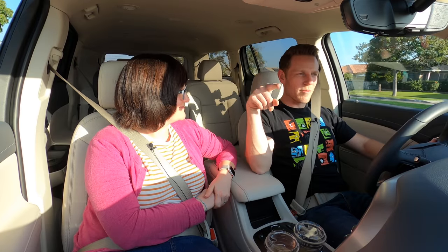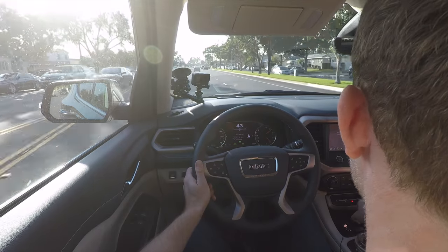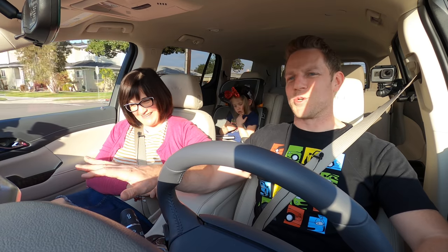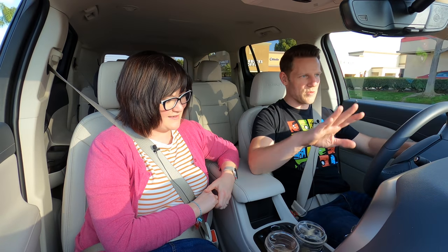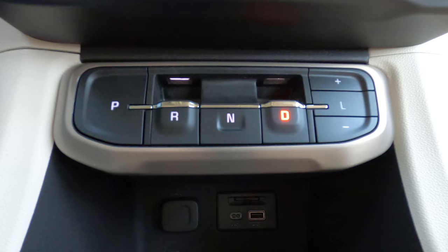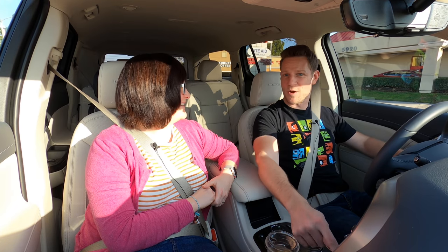You probably haven't thought about this, but take a look where my finger is pointing — that is the transmission controller. I don't like when they do that in a way that's surprising, where I might accidentally reach for the controls. They're not going to let you hit park at speed — I was able to activate neutral there, but not park. Honda has trained me to be more comfortable with push-button transmission controls, but this is maybe one of my least favorite implementations. You have to pull the drive and reverse selectors, push neutral, push park. And then the low mode is in a separate button over here, and you're supposed to look down and use your fingers to manually control the transmission going up and down through the gears. Are you going to do that? No, you're not. Bad transmission controller.